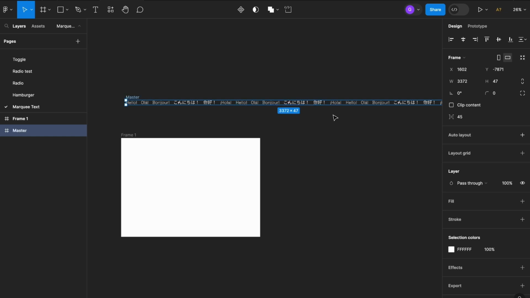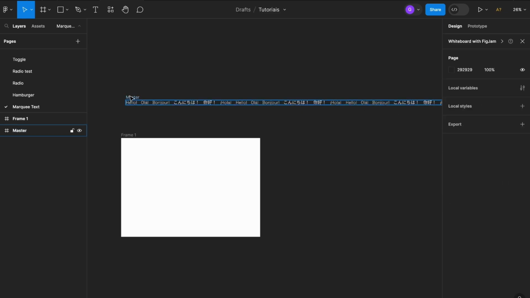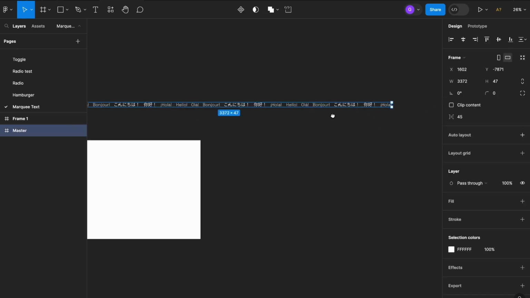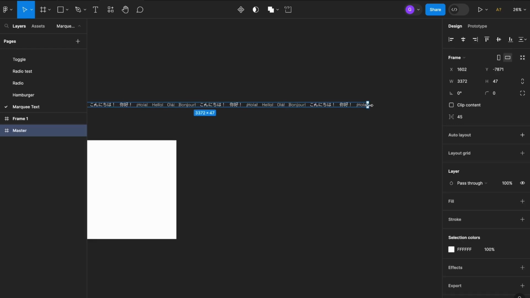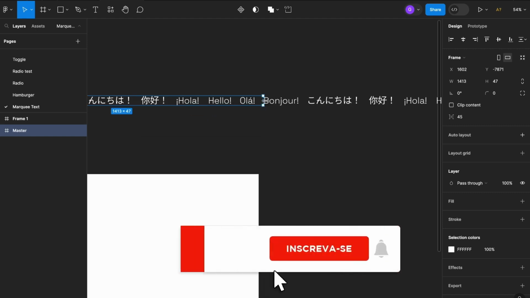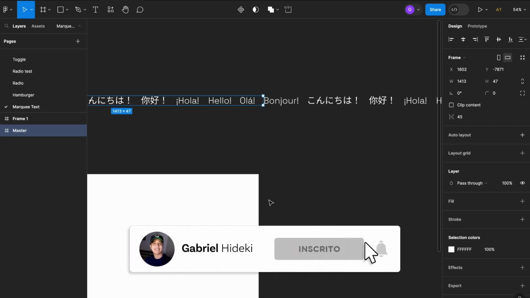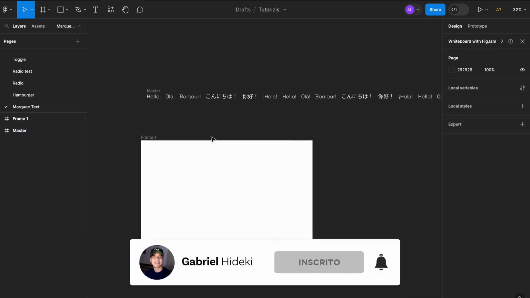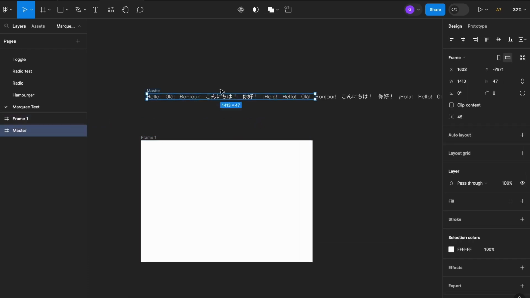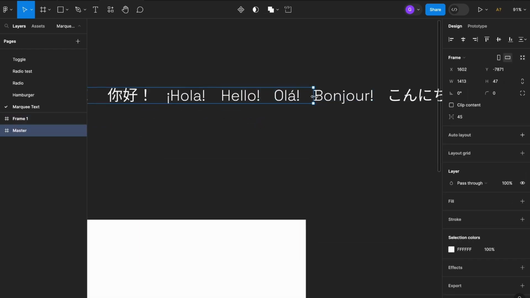Now I'll select this frame, and from the right corner, we'll resize it to match the width of our frame. Since we're using a frame of 1440, this frame needs to be 1440 as well.